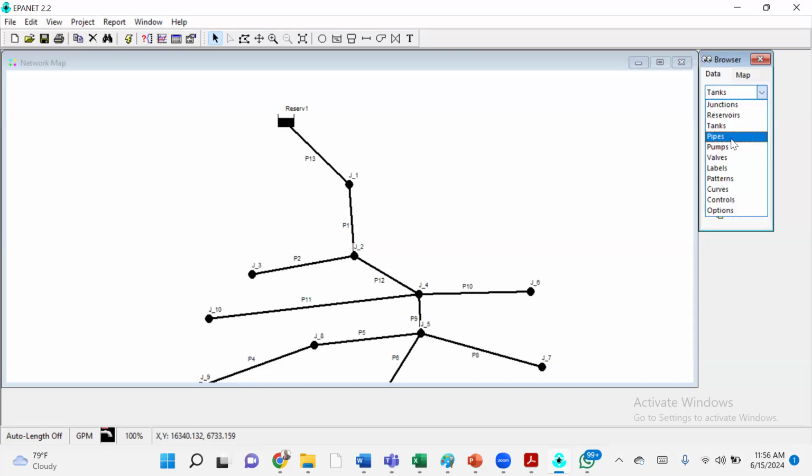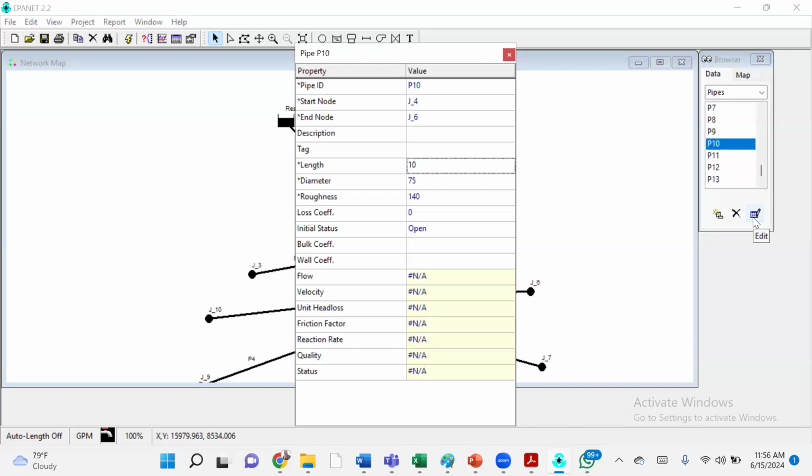If I click here, I go to my pipes. I have about 13 pipes. So it's either you work here or, if I want to edit pipe 10, for instance, I'll click on it, I'll click this one, edit. You see, it has captured some of the default values for me. Roughness factor 140, diameter 25, pipe length 10. These are the things I input. So I can change the pipe length here now to 100. The system will see it as 100 meters, depending on the unit I'm using.